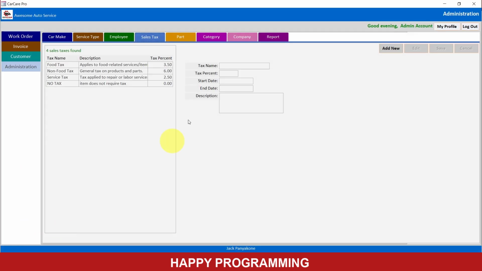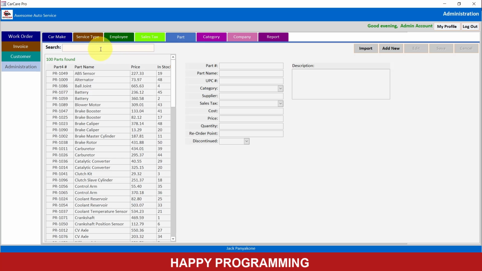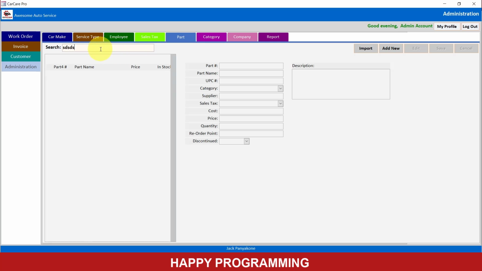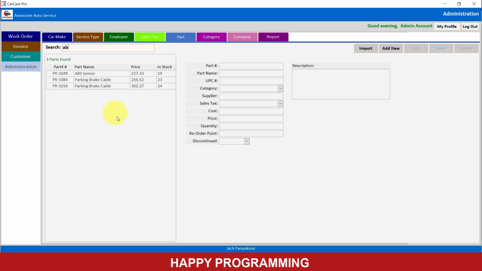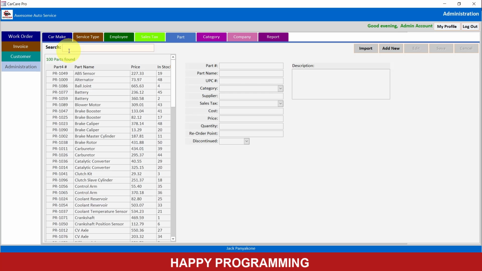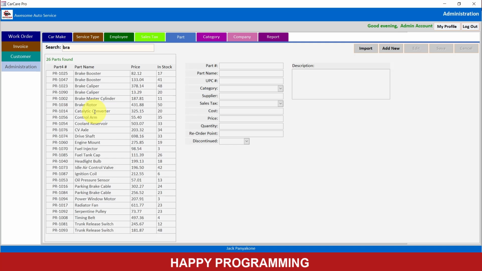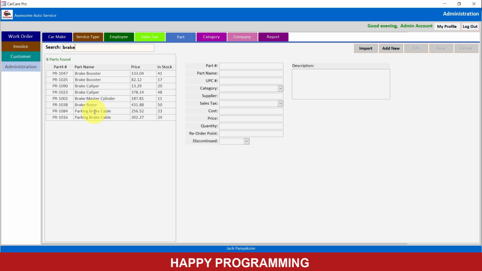All right, let's see if we get a search text. There you go. See, search text is good now. See there? Good. So how about ABS? This first item. A, B. Look at that. AB. Anything with the AB. All right. Now the AB could be in the categories. All right. So let's look at brake. Anything with brakes. So we can browse through brakes. Get that parking brake cable and this and that.